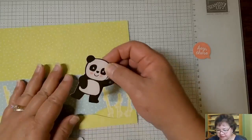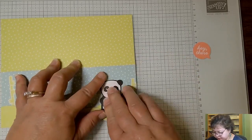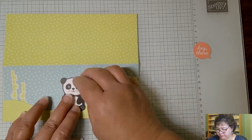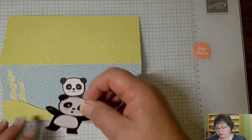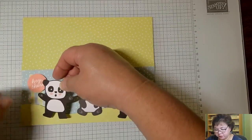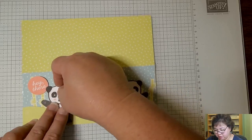Okay. All right. So let's go ahead and assemble our pandas. There's three of them. They don't all have to be aligned. You can make them go wherever you want. Just make sure that the one that you put on the left, there's still room for the conversation bubble.